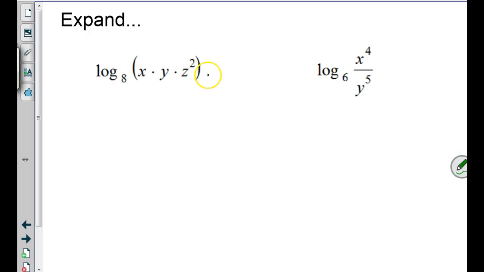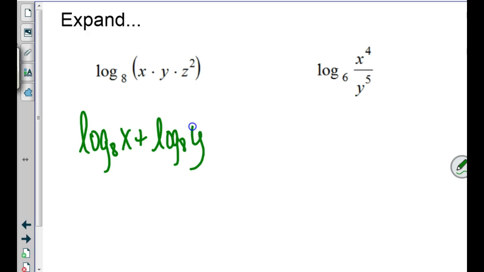Can anybody help me with this one? Do you remember what happens? You're going to write log base 8 a whole bunch of times. What does multiplying mean? Multiplying is tied with adding. So you have x plus log base 8 of y plus, yeah, that one goes out in front. Good job, guys. You remember this. Log base 8 of z. Those are easy, right? Okay, what happens over here then?